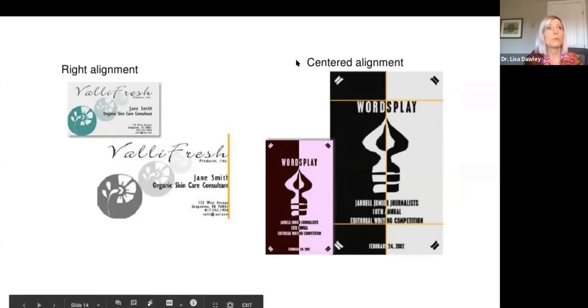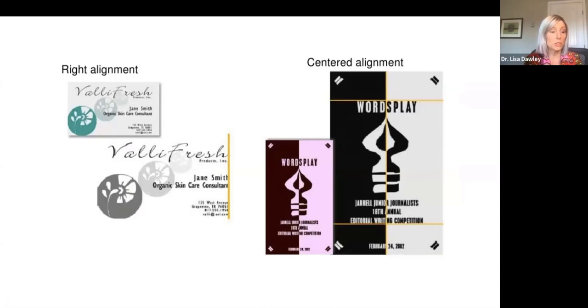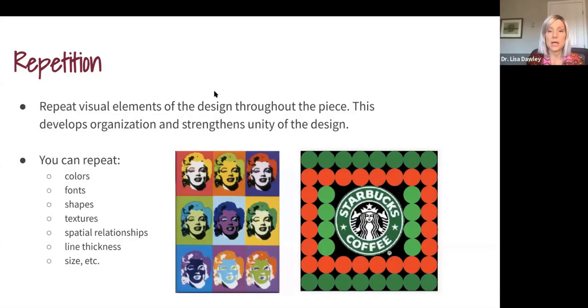One of the places where we often see problems with mixed alignment, and this is because of how we were taught to write papers in English class, is that people will usually put a centered title up at the top, and then move all their text to the left. We see a lot of documents being created that way, right? A centered title and then all this left stuff. That's for writing papers. When you think about design and making things graphically flow, whether it's your PowerPoint presentations or whatever it is, think about going all centered, all left, or all right. And again, there are variations to that.